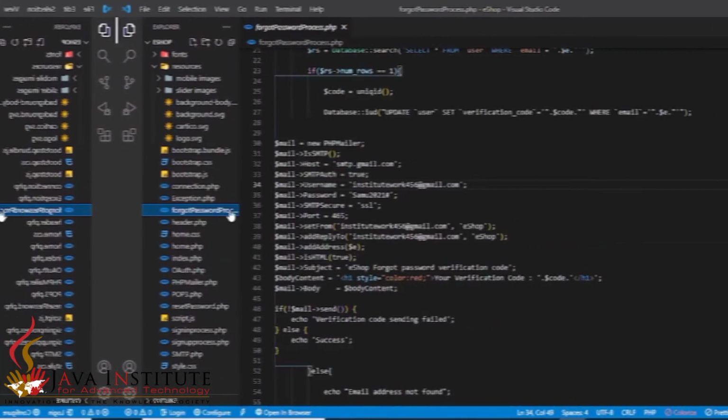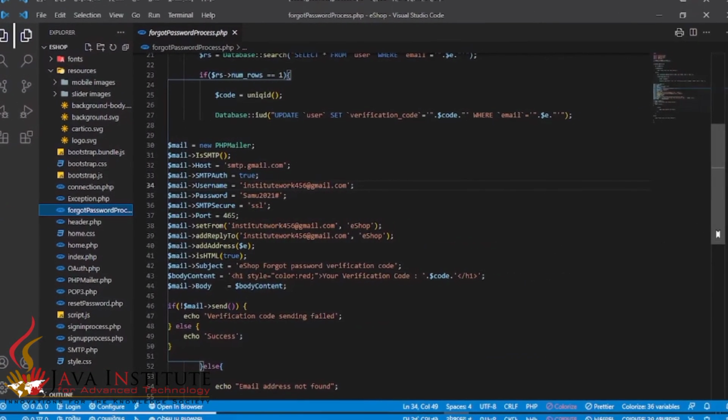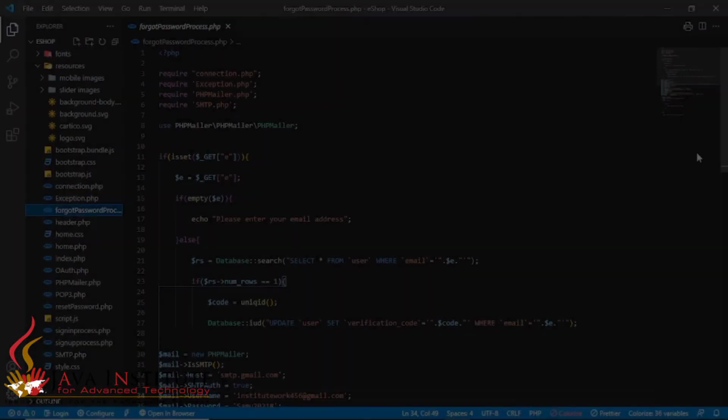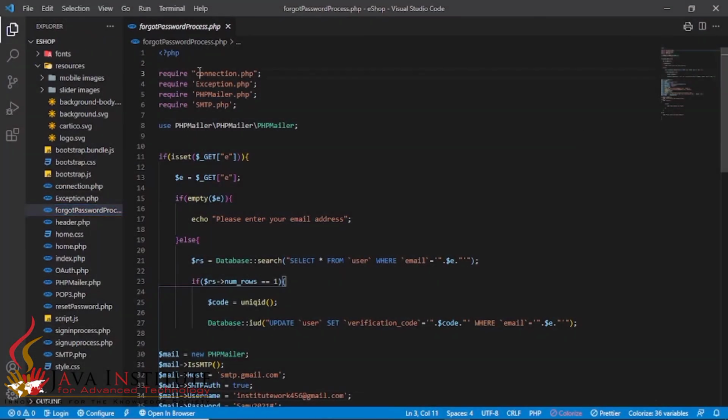And here this is the forgot password process.php file. I have included these four PHP files in it. Here the connection.php stands for the connection file. I have established the connection between the database and this e-commerce application, and I showed you that in my previous videos.